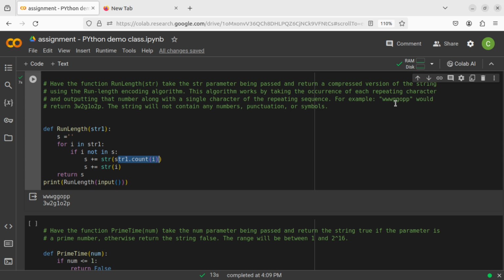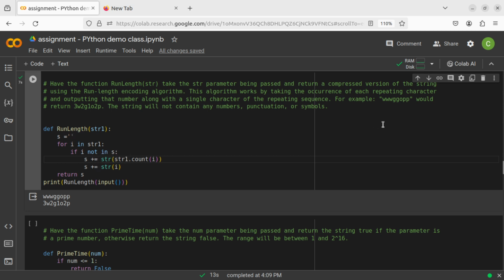Dipanshu, this is for i in str1, w will go. If w is not in s, then s is updated. In the empty string, w will be saved. Correct? Yes. When it comes to the if condition, first you see there is a number, so that's why we are saving the count first. It won't go into the if if it does not satisfy that condition, not in s. Yes, because w is not in s. It is an empty string, no? Correct. That's why it is true.